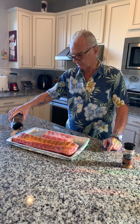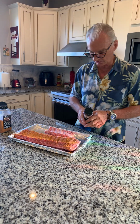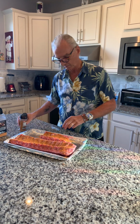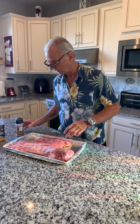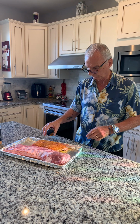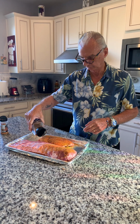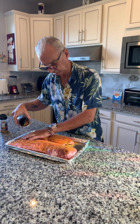And this, I guess you don't have to be too worried about how much you use. Okay, so we'll have to remember that the big one is the sweet rub. This is the bourbon molasses. Okay, I'm going to turn these over. Bourbon molasses. Okay, and our sweet rub. Put that all over.